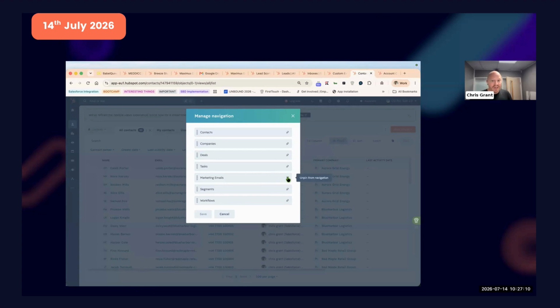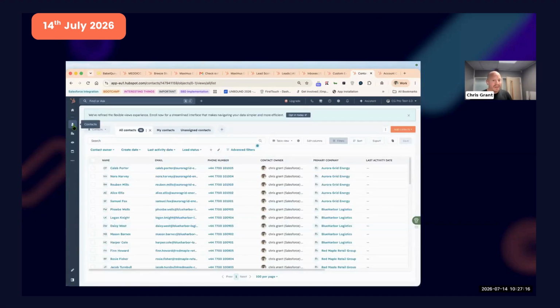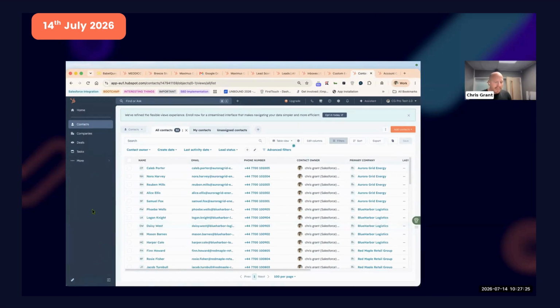So it might be that you don't want people to see some of these, in which case you'll see we've got this navigation, and you can move that slightly. We've got the expansion. Incidentally, top tip: when people are getting started for the first time, get them to have this open all the time.